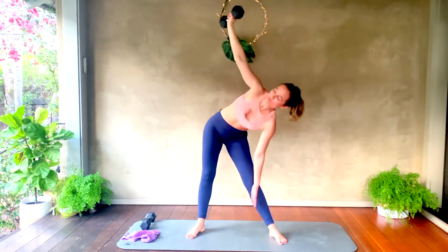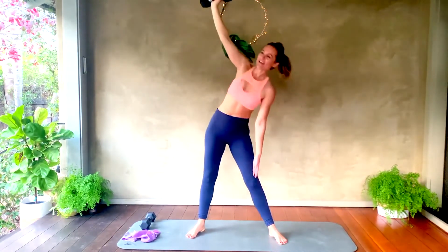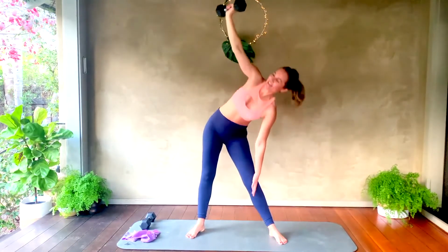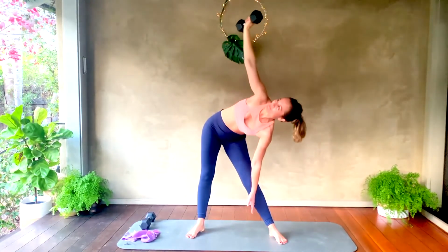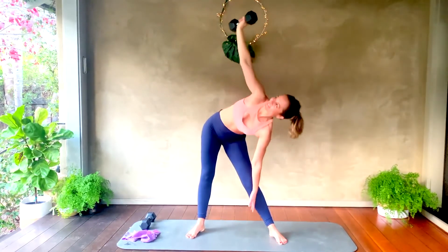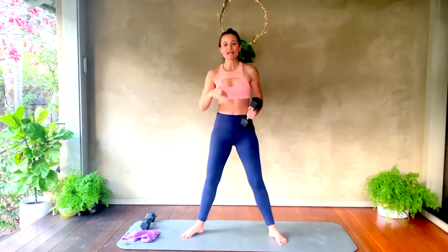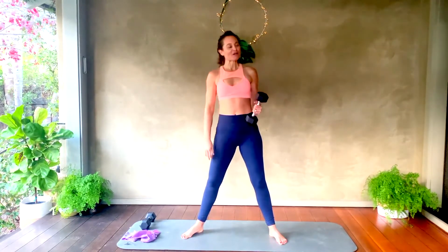4. We're going to count up to 12 on this one. And 5 and 6, a lot of shoulder. And 7, that'll give that hourglass look though. And 8 and 9, keep that up overhead. 10, 11, and 12. Bring it down with control. You want to make sure that weight stays overhead. If it starts to get away from you and not right over your body, you're going to be more in the shoulder and less into the oblique. So we're trying to even this out in between the two so they share the work, okay?